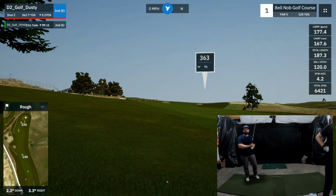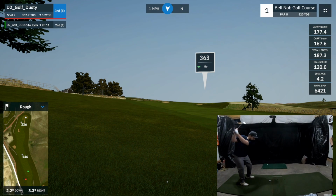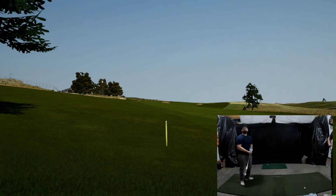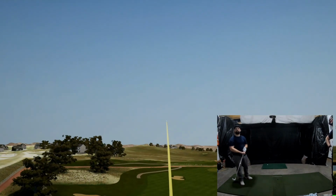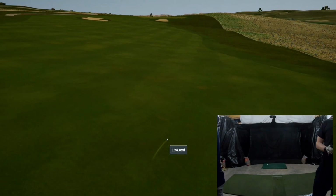Thin. Practice it in one shot. Oh, thin. It's so bad that it's not registered. Baseball cracked. Peeling. All right, back in play. It's a solid 9-iron. 200 left. Well, there's going to be some interesting scores.